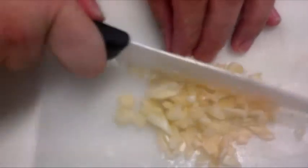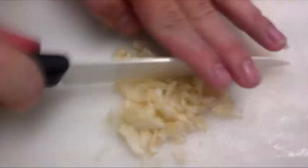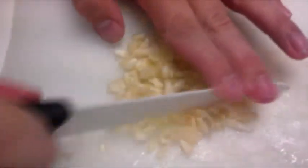Like I said in the recipe, I'm not aiming for any particular size. I'm not trying to be careful here. The end result, you'll have some of this garlic that almost completely dissolves into the food, and some of it that remains as big hunks that are kind of sweet and tasty. So, that's what we want. There you go, garlic.